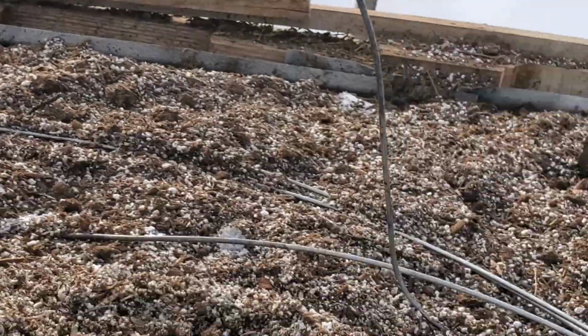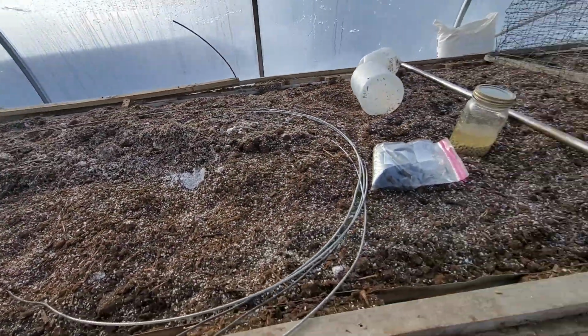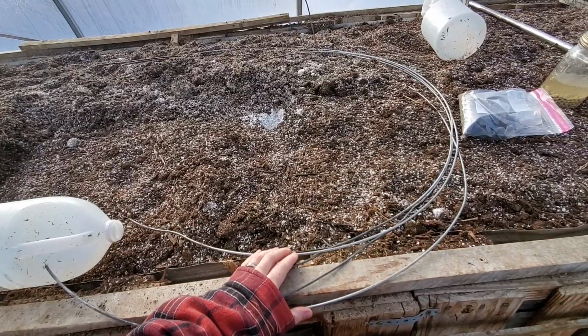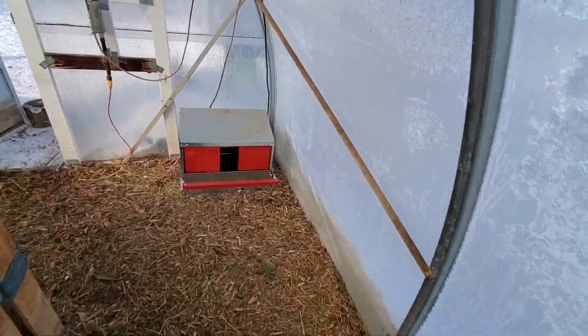Okay, so hopefully you guys saw that. I'm very warm on my elbows from resting in the bed. So these are the hoops that I use. They were the only ones I could pry up because the others are absolutely frozen. So I guess I'll show you. We still have snow. It's very warm in here.